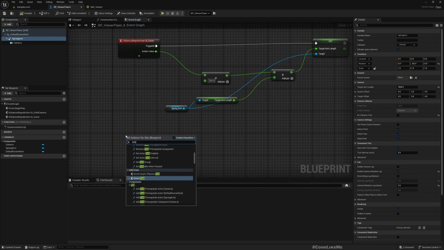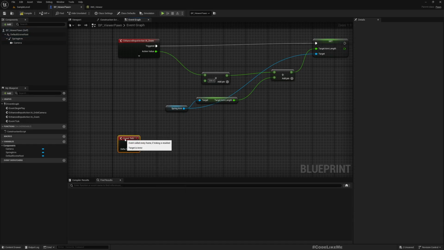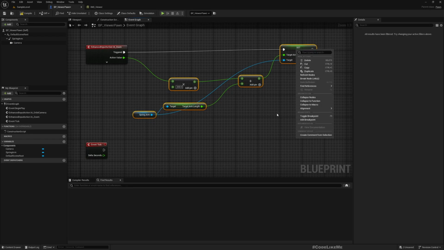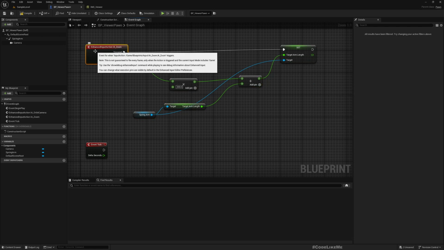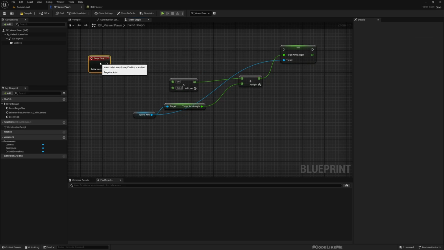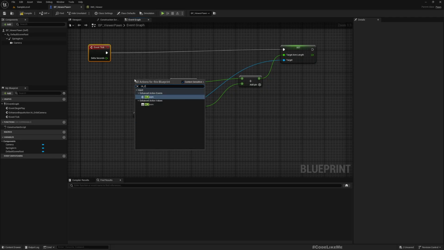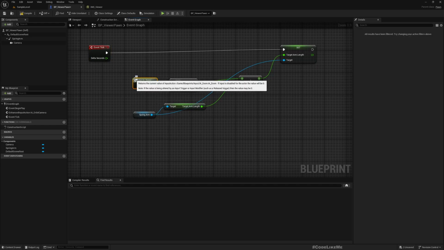I'll use the tick function, and then let me just delete this, add it in the tick, so I can get the value like this.